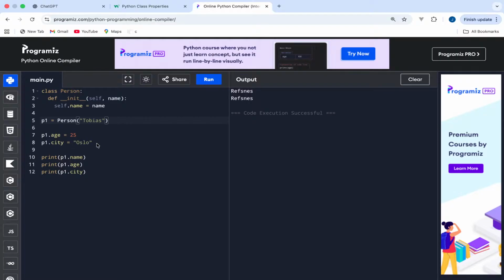These two are new properties which are not declared here already. So like this we can access those properties also which we added outside the class.